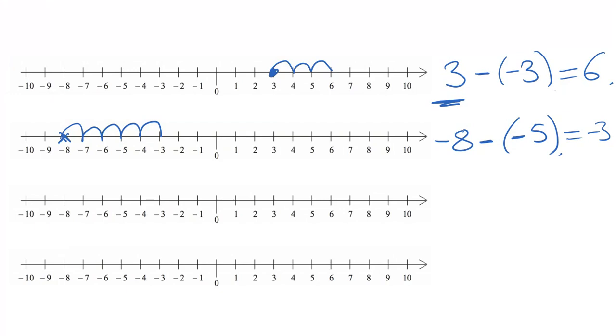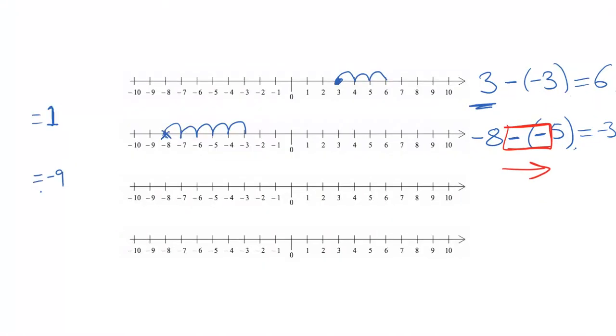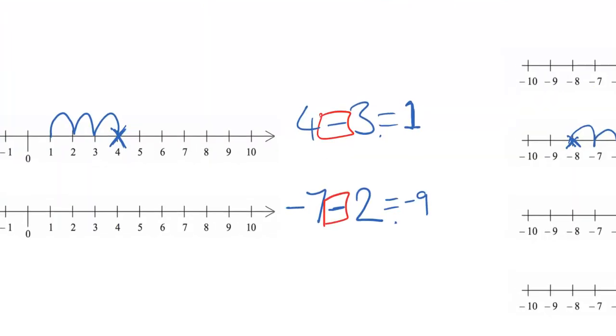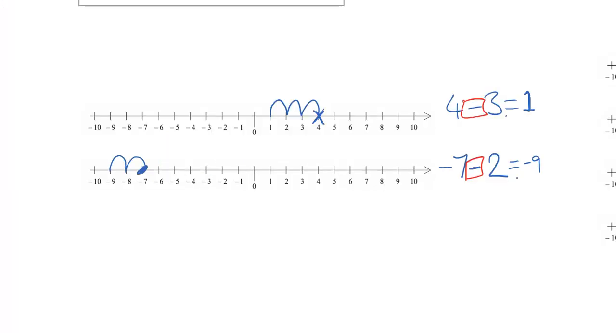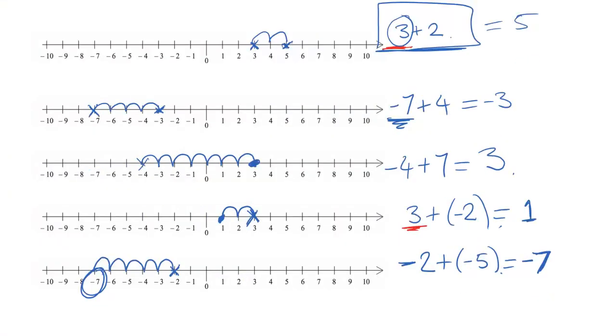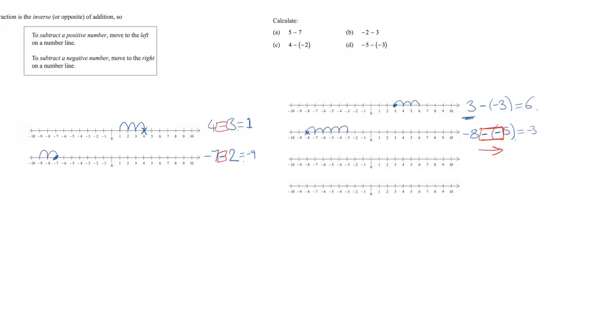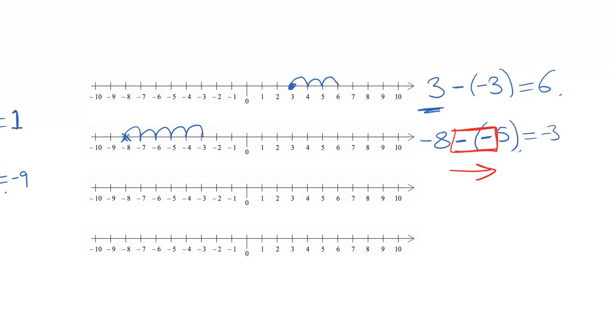What we can say, though, is when we see 2 negative signs next to each other, we're going to be moving up, right? So in both of these cases, and like we saw in the previous examples, when we just see one negative sign between the 2 numbers, look, like here and here, we moved down, all right? In fact, going all the way back to the beginning when we were looking at that addition, right? When we have just one negative sign between the 2 numbers, look there, we move down. So it's all about the number of signs between the 2 numbers, not the number of negative signs in total.